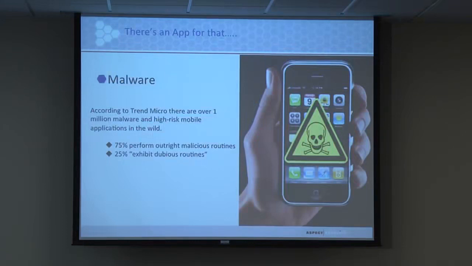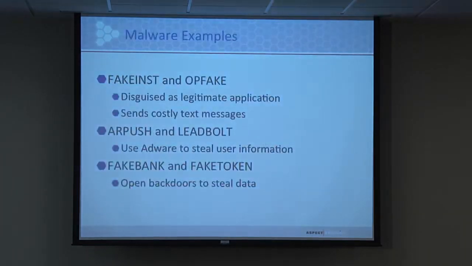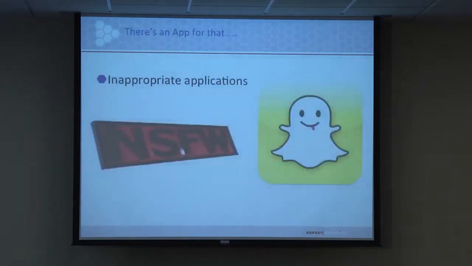Obviously, malware. There's over 1 million according to Trend Micro now. Granted, most of them are between about 6 families, and most of them are disguised as legitimate applications and just use premium text messaging. I mean, that's really where they're making their money. There's not a whole lot to worry about from a malware standpoint on the mobile side yet because we still have SQLi, and that seems to be where attackers are focusing their time. Root applications, and then obviously inappropriate apps. Yeah, I know, you use Snapchat for pictures of food, right?